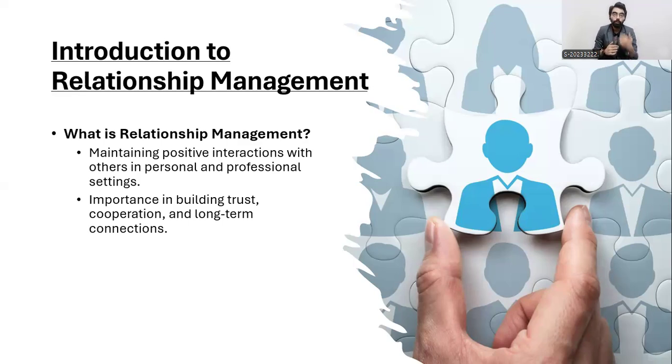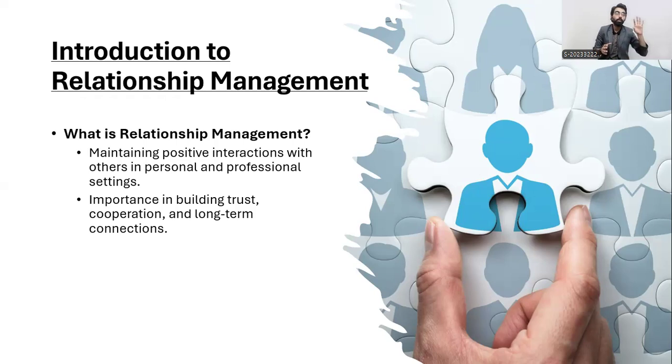Now, before moving forward, let's discuss the difference between personal and professional settings. What is meant by personal settings? It is simply an interaction between you and the people of the same authority, like your siblings, your fellows, your colleagues. While you are interacting with them, you are interacting in personal settings. But when you are interacting with your bosses, your seniors, your managers, your juniors, you are basically interacting in a professional setting.